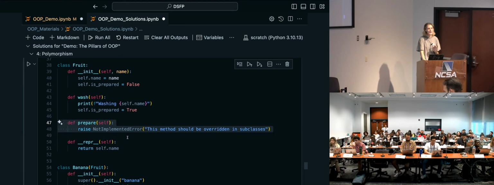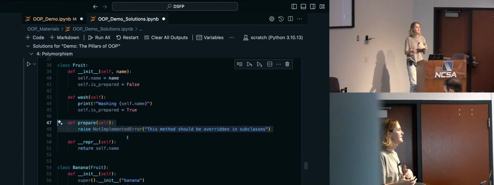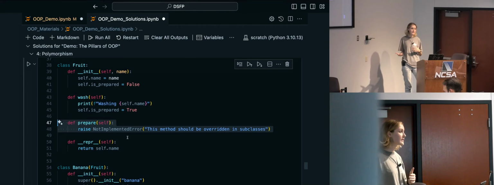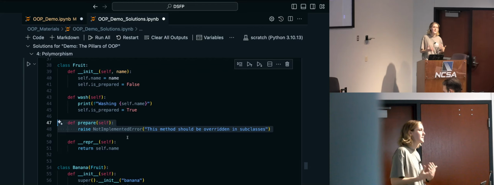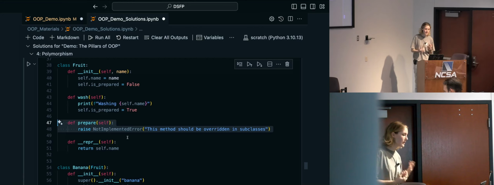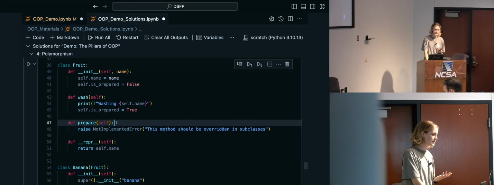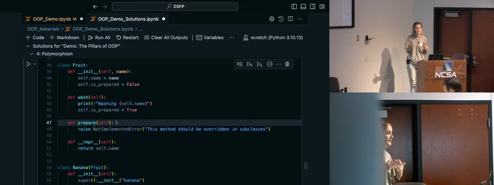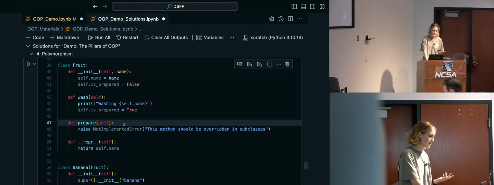In the banana we're peeling the banana to prepare it, and in the strawberry we're doing these other things to prepare it. Aren't we just preparing both of the fruits? That should be a concept in fruit. So we create this, but we know the implementation will be different based on the subclass. So we create this as an abstract method with a little note that we shouldn't ever be calling fruit.prepare.